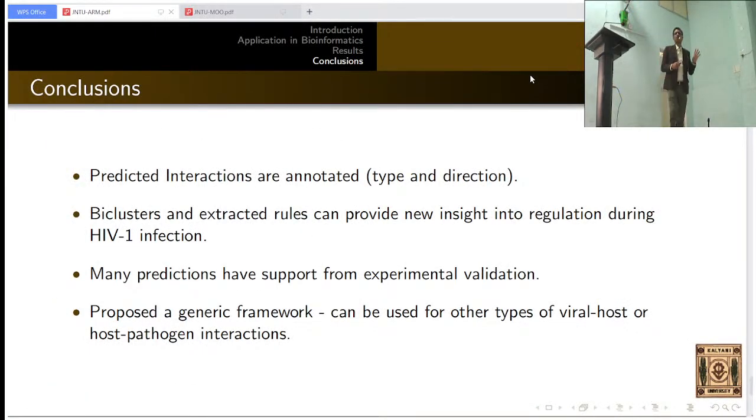It is a generic framework, as I said, because this association rule mining problem can be applied to any data set which is posed like a transaction data set. That means the rows will represent the transactions and the columns will represent the different items. For example, suppose we have a set of documents, and each document has a set of keywords. We can have each document in one row, and the keywords will be your items.